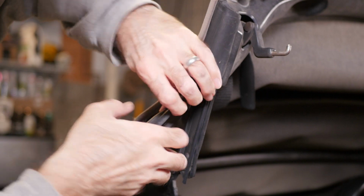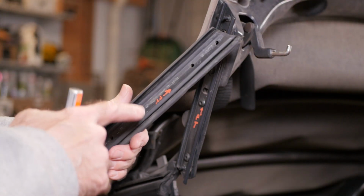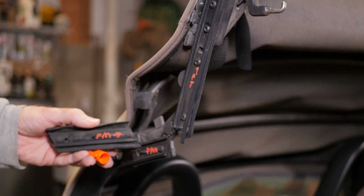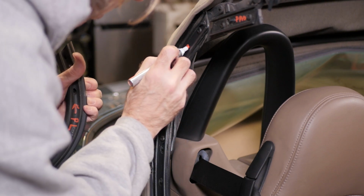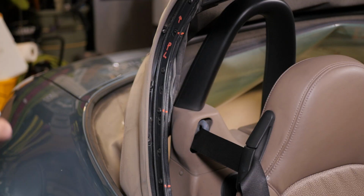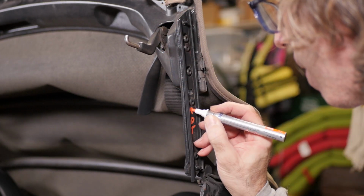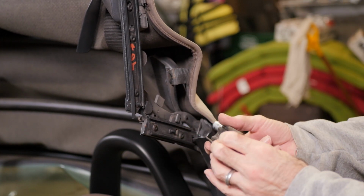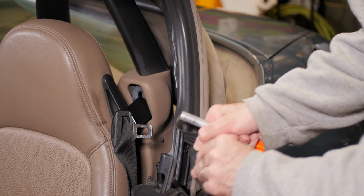Next is to remove the rubber window gaskets on both sides of the car. They engage grooves in the metal mounting brackets and are simple to remove. I used a paint pen to mark each piece and the orientation. I also marked the brackets so reinstall would be easy. The nomenclature I used was pretty simple: P for passenger, D for driver, T, M, and L, top, middle, and bottom respectively. It may seem obvious, but when you have 75 parts laying around needing to be reinstalled, you'll thank yourself for pointing out the obvious.